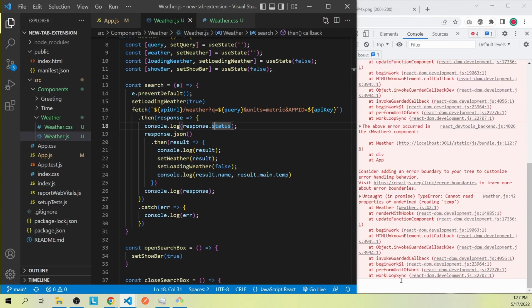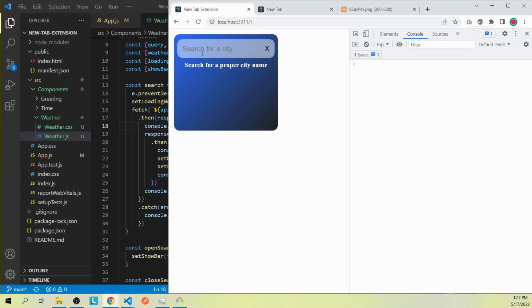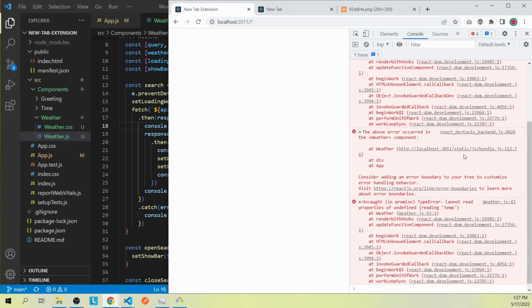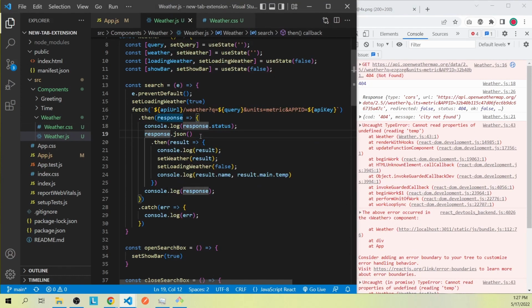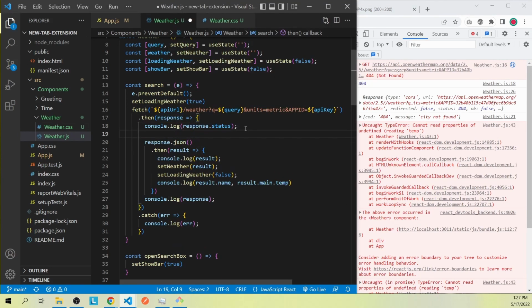Right, now let's just look at that. Just refresh. I'll say anything here. Okay, I've got this error, and there we go. You can see it's 404, not found. So I'm running that. I'm gonna check if the response status is not equal to 200, is not successful. Then we're gonna log an error, and we're gonna do some other cool things.